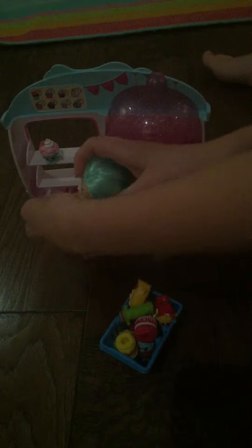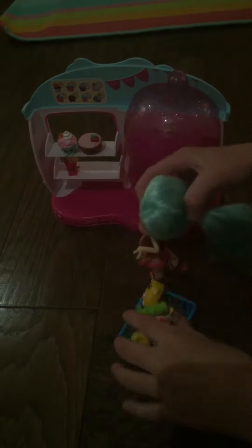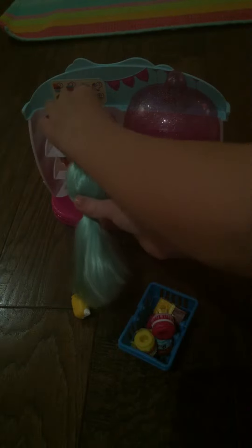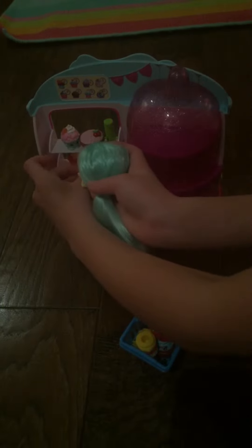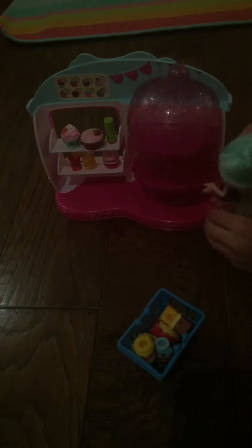I just gotta go replace these Shopkins because I already had them, but I just didn't know. So I gotta put you up there, go over here, put you over there, put you down there. Let's get this twist up here. I gotta fix you up — somebody's falling. I want to put you over here, which is a nice birthday cake. Gotta jump to get this out of here. Let's move this out of here.